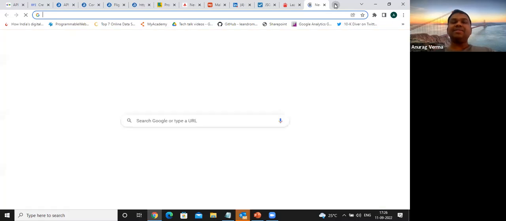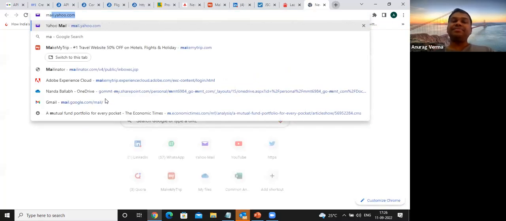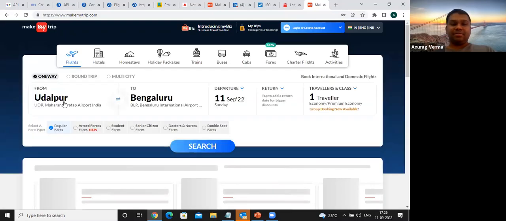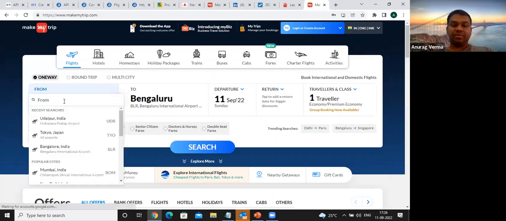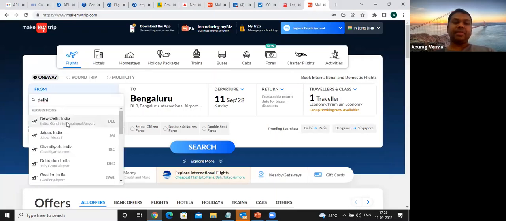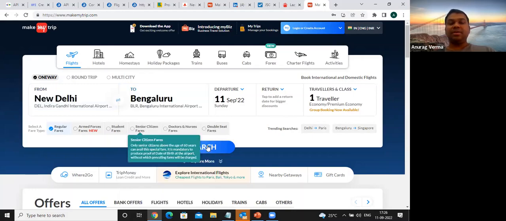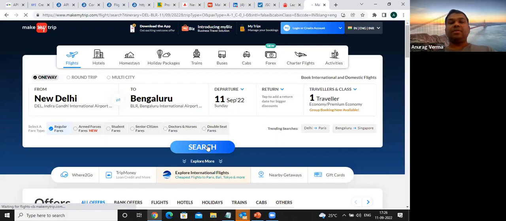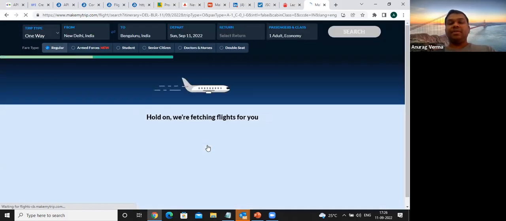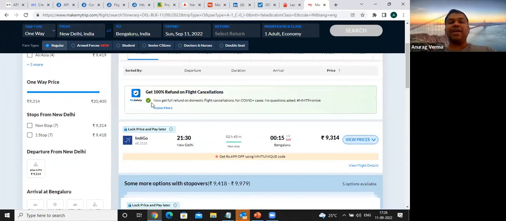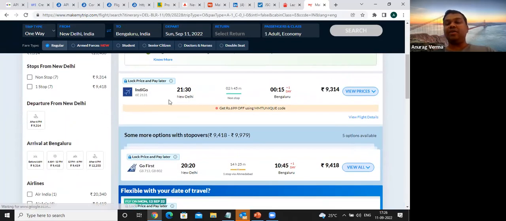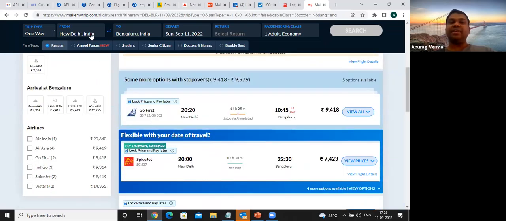But dynamicity is this. I went there and I typed here New Delhi, Bangalore. Okay. And I did a search. Now, dynamicity is I got this flight Indigo 62131 New Delhi to Bangalore, right? Because I did New Delhi to Bangalore, the data points that came back to me are different than what I got from Gophers, which is Z8713.